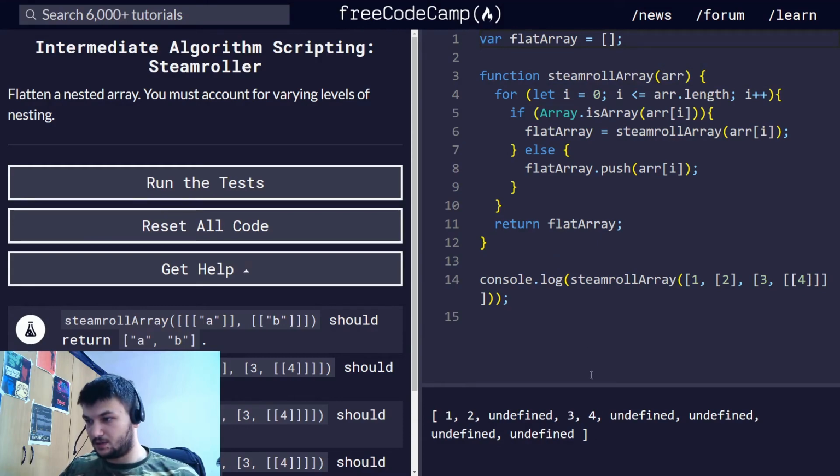And we have 1, 2, 3, 4, but we have all these undefined, which we don't need. Where is this happening?